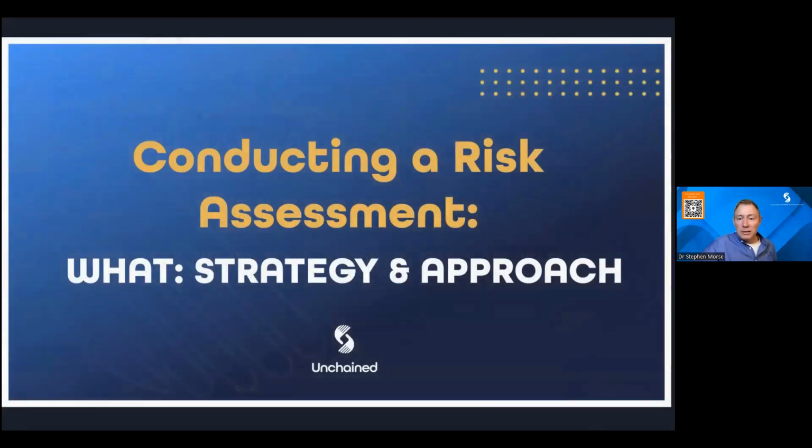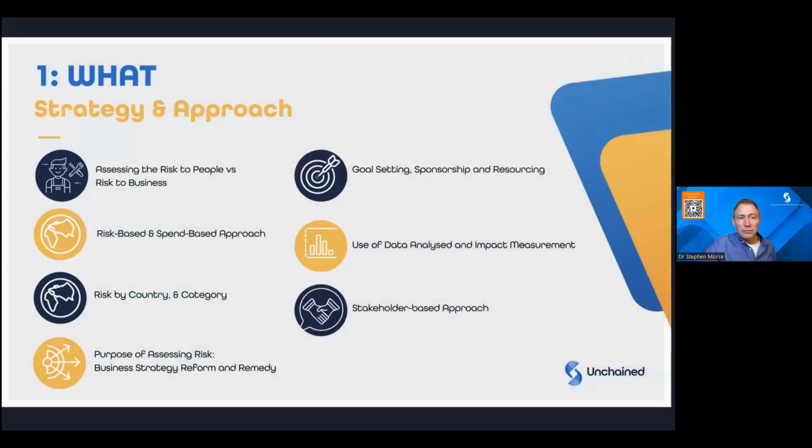So today let's hone in on the issue of assessing risk, and we're going to start with the what, the strategy, and the approach. Well, when it comes to some key dynamics in the what of modern slavery risk, really what we're talking about here is assessing the risk to people versus the risk to business.